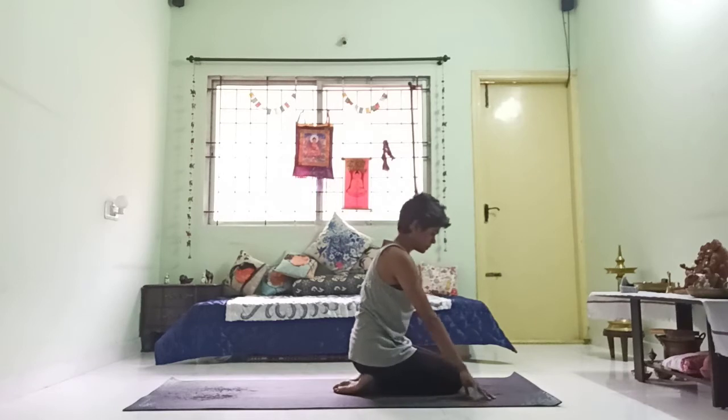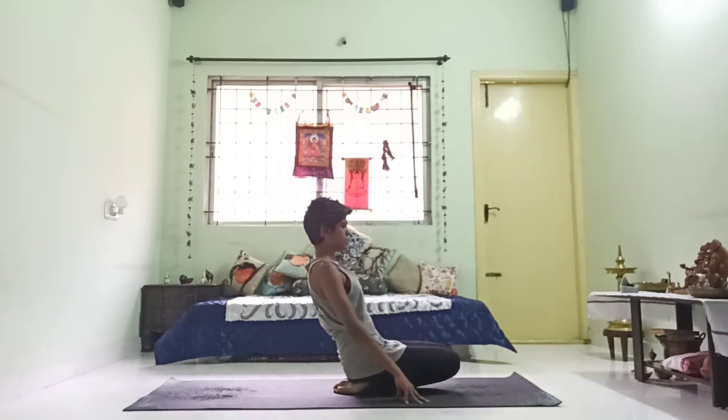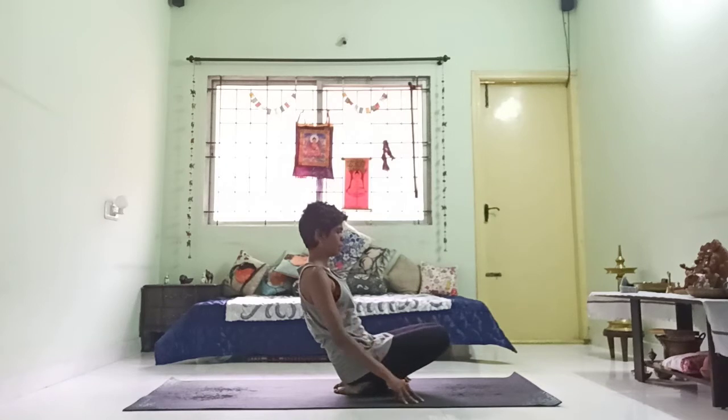Sitting back in Vajrasana. Fingertips by the sides of your thigh. Lean back, keeping the spine straight. So press the hips between your heels and slowly try to lift the knees up. Be mindful, it's a deep ankle stretch. Only if you are able to find balance here, choice to bring your palms together. Fix the gaze at one point.